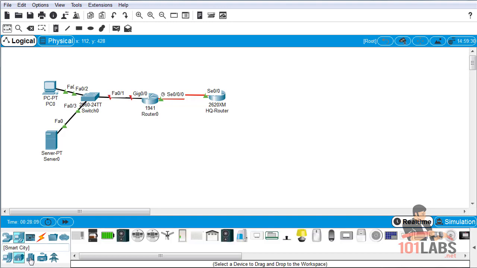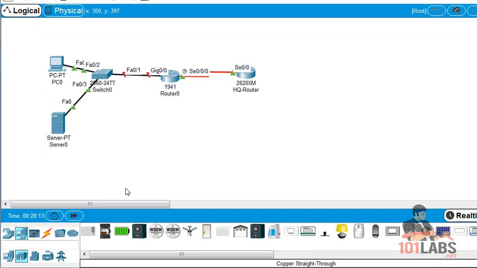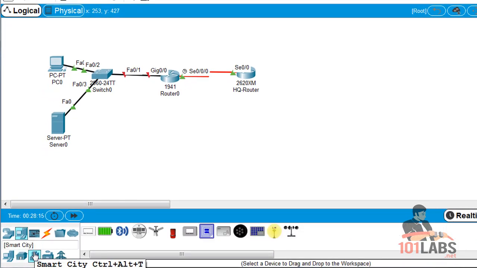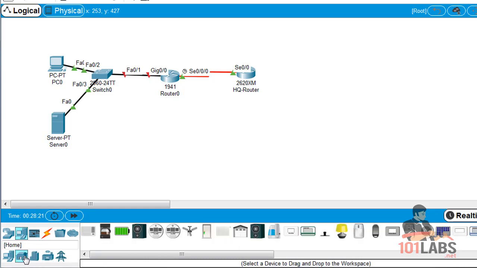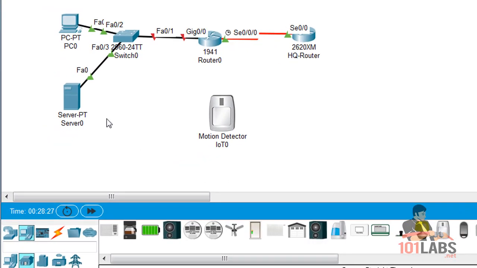On end devices, I've just clicked down home at the bottom and you can see a bunch of different Internet of Things devices. There's a smart city which has a different set of options, industrial, and you can have card readers, speakers. I'll drag up a passive infrared motion detector and I'll drag up a lamp as well.